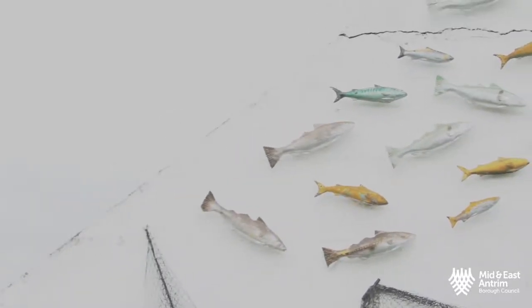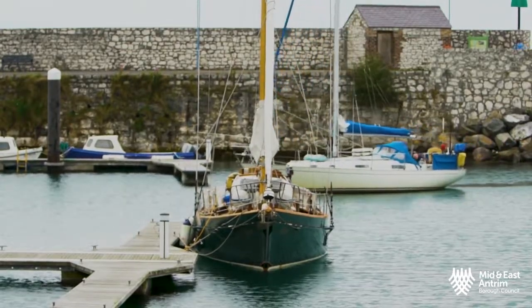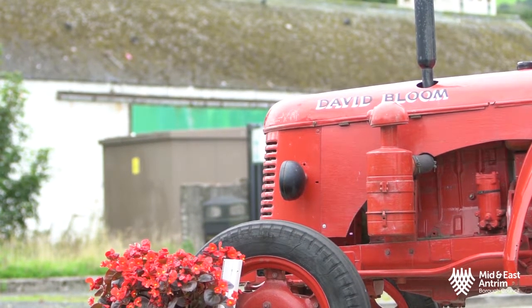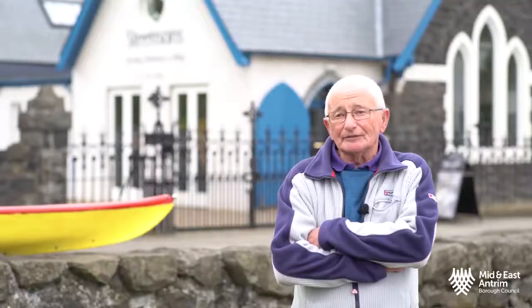A travelling motorist stopped one day and offered us items he had surplus. Seeing we have organic fish in the area being bred, we thought it was a great idea to take the fish theme out. I also work in the local visitor centre just across the way, and we have visitors from all over the world who really appreciate how beautiful Glenarm now looks. When you enter the village everything is just so lovely, and visitors from all over the world are so appreciative — as are the local people. It's nice here beside the marina where all the boats come in, and the council has been very good at helping out.